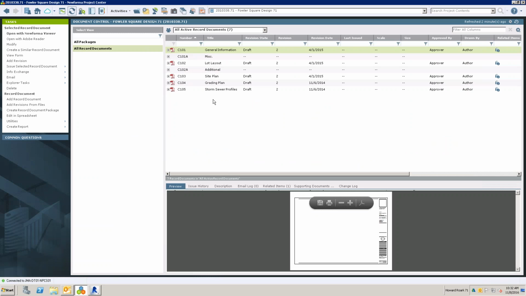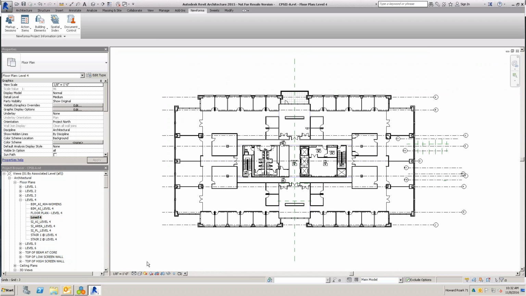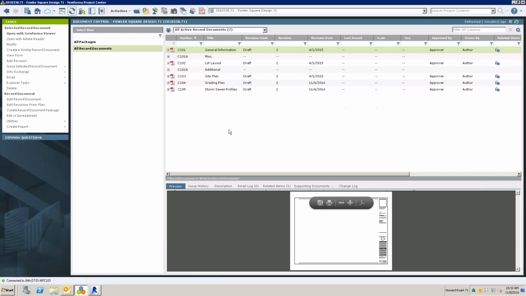Like I said, if you do have people that are maintaining the document control side of things, maybe they modify and update all of the metadata that you're storing here on the Newforma side, but they don't have access to Revit. Maybe they perform the issuance of documents, and they put in those additional sheets because they know that you're going to create them in Revit and synchronize them eventually. Maybe they have all this metadata that you might choose as parameters to synchronize into Revit, or properties into the Revit parameters, and they might only be working in Newforma.